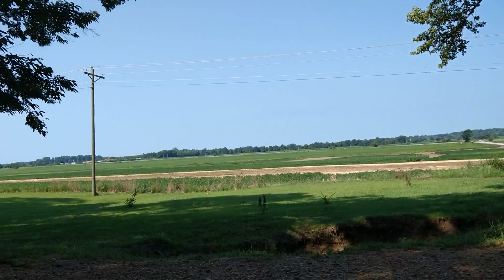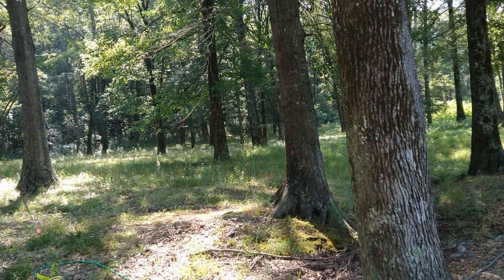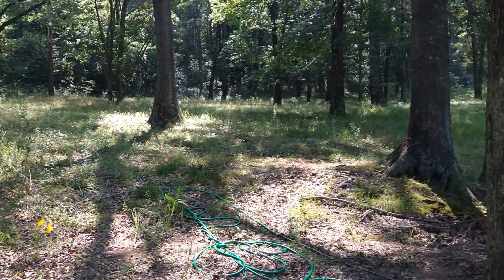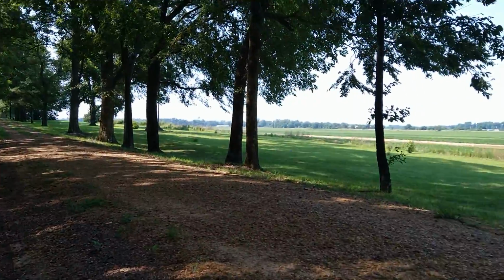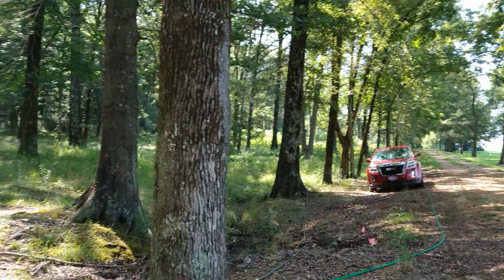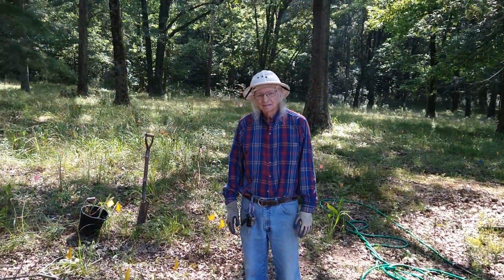Today, Claude is down here in our little area he's trying to fill in with plants and flowers and shrubs and ornamental things. And he is planting some of a few dozen irises that a friend of mine gave us a few weeks ago. Yep, she donated oodles of iris to us, and he's enjoying planting them. I think most of them are going to be bearded iris, and they're all different colors.